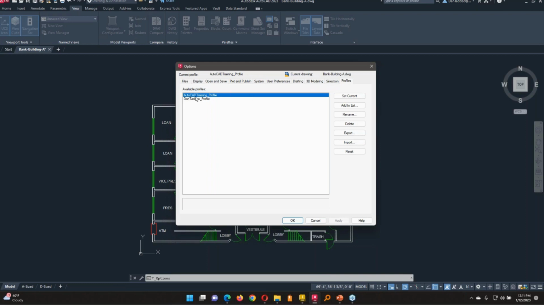And this is probably the single most important thing that you can do, is making sure that you have a backup, right? Have a backup in place, just in case you go and start changing that. In fact, I make a profile just before I even start touching anything, customizing it, and then create a second profile. As you can see, I have one called Dan Taddeo profile.